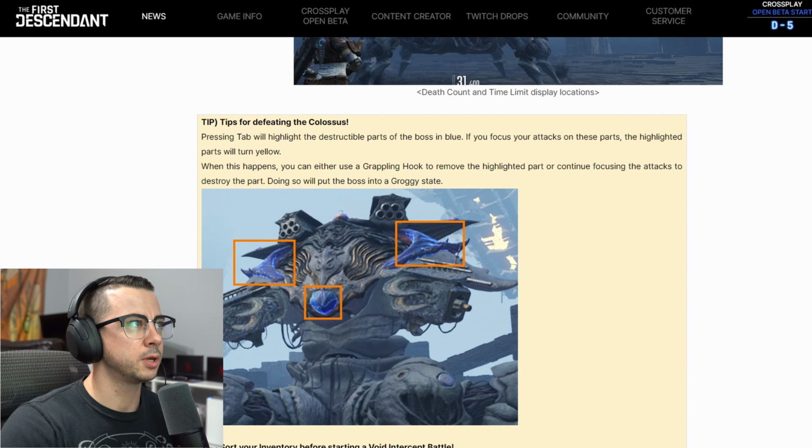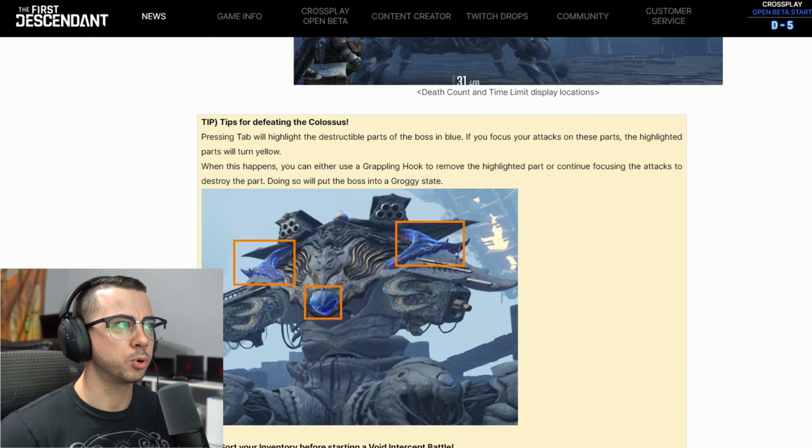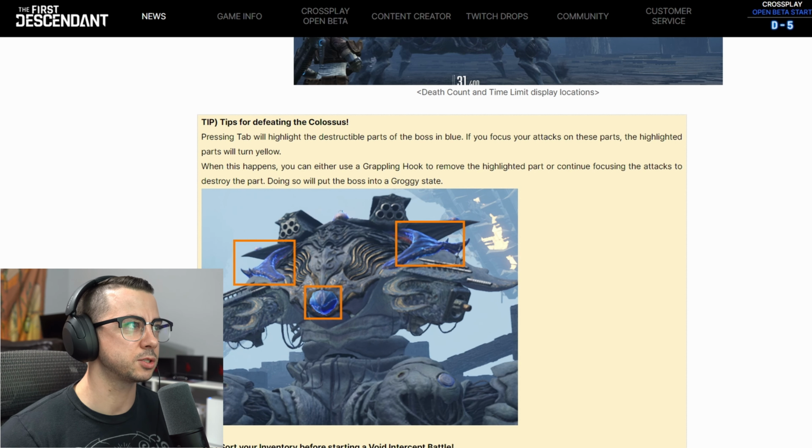Moving into the tips for defeating the Colossus. Pressing tab will highlight the destructible parts of the boss in blue. If you focus your attacks on these parts, the highlighted parts will turn yellow. When this happens, you can either use a grappling hook to remove the highlighted parts or continue focusing the attacks to destroy the part. Doing so will put the boss in a groggy state. Now, a groggy state is going to be the best time for your party to maximize their DPS, as during this time the Colossus is going to be immobile.